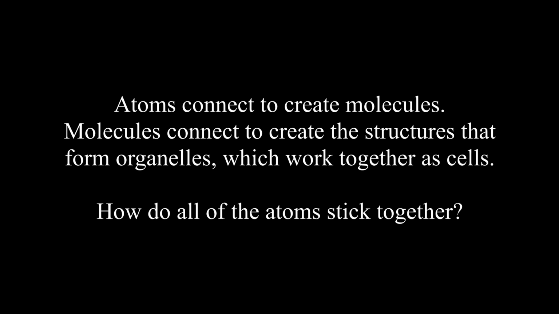So for that 1 cell to work, there are all of these different, they're not called organs because they're small, so they're called organelles, which really is just kind of like a little organ within the cell. And we're going to talk a lot about those in the cells 2 lesson. But right now we're going to talk about the atoms that actually create each one of those little organelles. So how do all of the atoms stick together, right? This is the question. So there are 3 main keys that we're going to talk about for how atoms interact with each other.